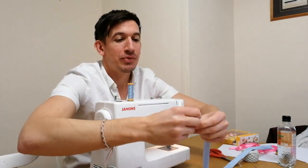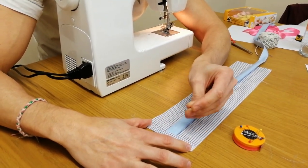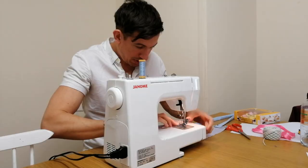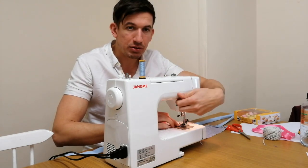Get your raw edge, sew down that edge just to secure it in place. I'm going to pin, and then I'll meet you back at the sewing machine when we sew. And we're going to do two. We're going to do one on the left, which I think you should be able to see.